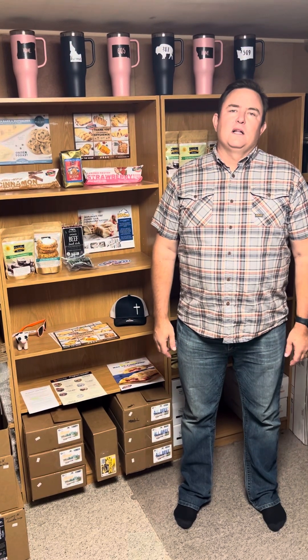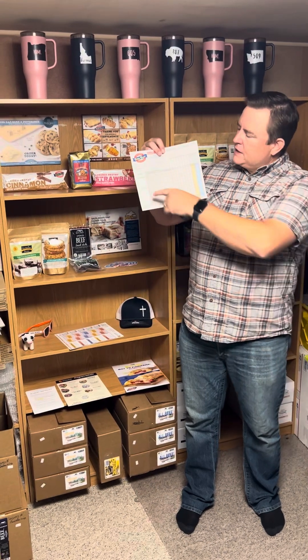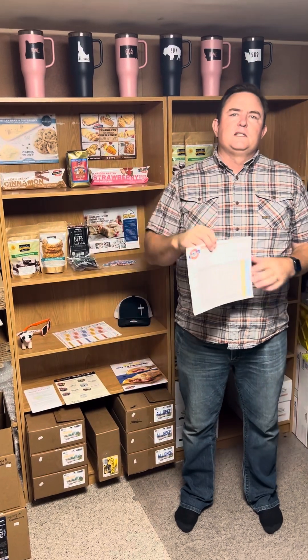The first few fundraisers this fall have our standard program from the spring. One cool thing and some excitement for the butter braid pastries: there's a new flavor coming up — it's a chocolate butter braid pastry. We've tasted it and we think it's pretty awesome. If you have the standard form, you will see the chocolate listed here if it's available. If you have our new form, it's going to be a little shorter, with online store info at the bottom, and it will be pretty obvious that there'll be a chocolate butter braid pastry.